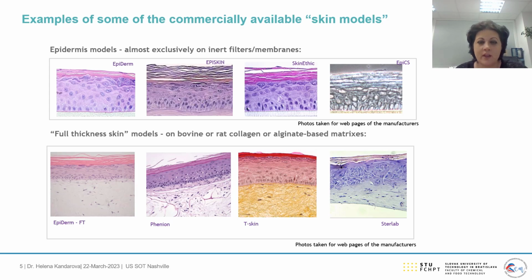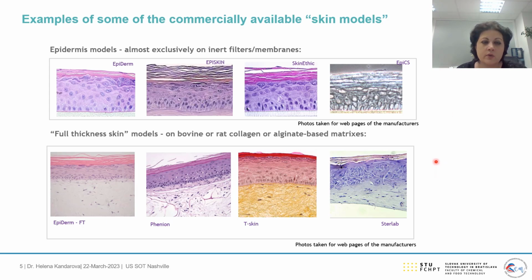I have only a few of them, and would like to demonstrate to you that all the reconstructed tissue models that are implemented in the OECD test guidelines, which are the epidermis models, have quite comparable structure, and they also exhibit similar barrier properties. They are not the same, but they are similar enough to work more or less under the common protocols that were developed by the laboratories for conducting the specific tests.